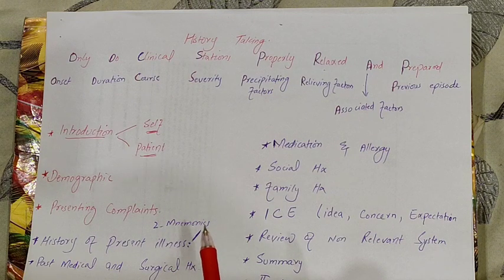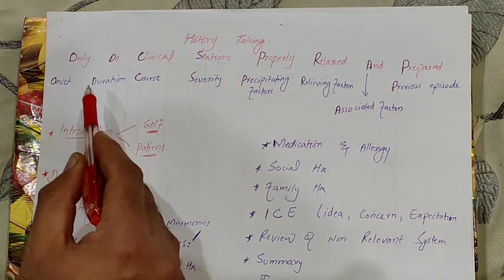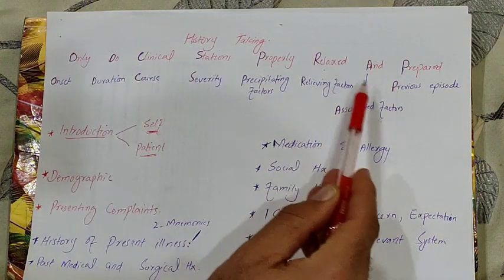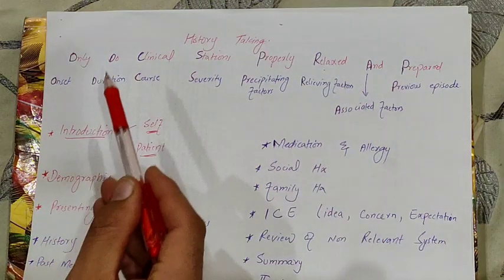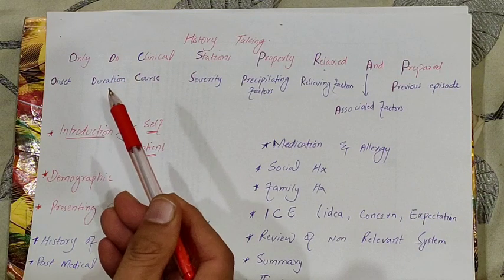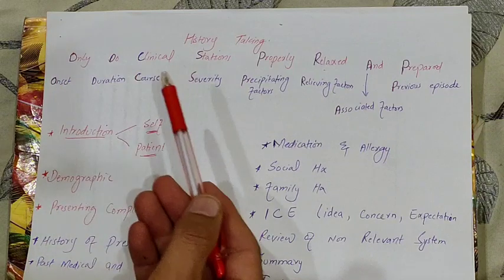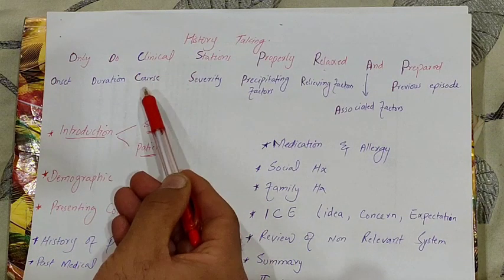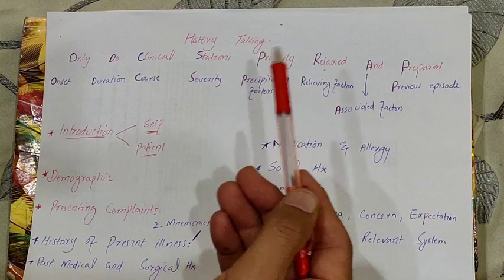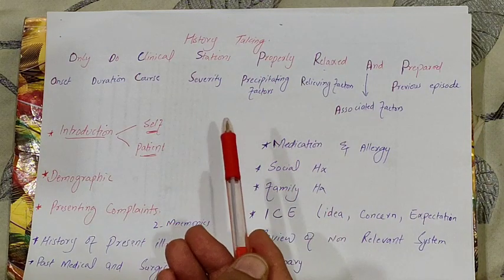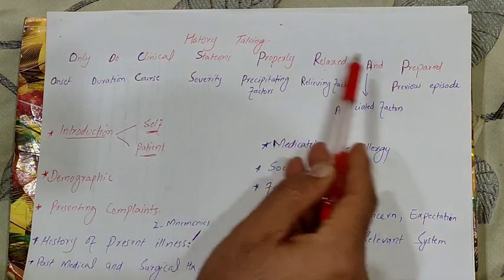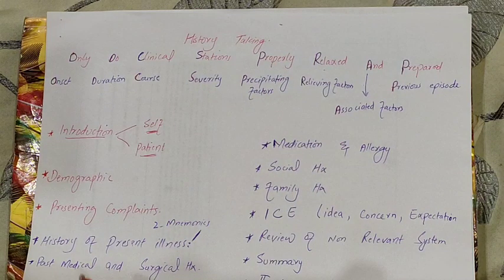All right, so this was all about the history of present illness of each and every case. You can take history just by memorizing this simple mnemonic. For example, I'm just taking an example of bleeding PR. Definitely you will ask about onset, duration, course, severity, and precipitating and relieving factors. So that's another case, and you can take history on the same with the same mnemonic. So for history of present illness, you can ask each and everything.